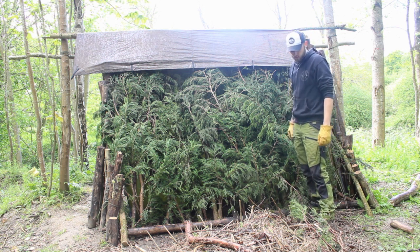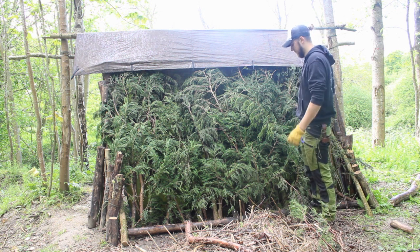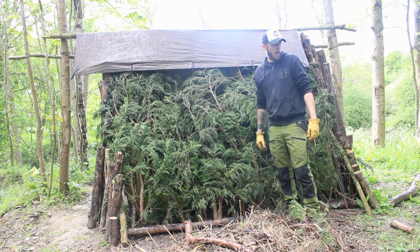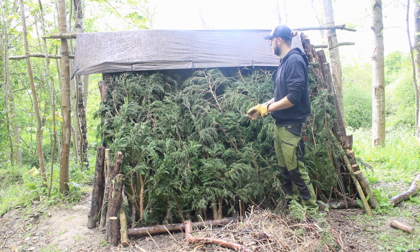It was forecast that it would be showers on and off for a couple of hours, so I'm going to leave this on for now and get the bottom bit done, get these holes filled in, and then hopefully by then, if it hasn't started raining again, or at least if it's cleared up, we'll be able to take the tarp off and have a look at the top.